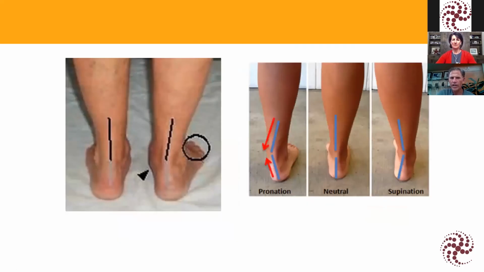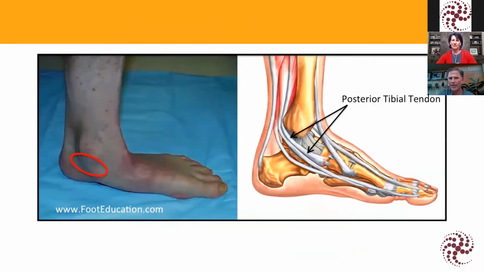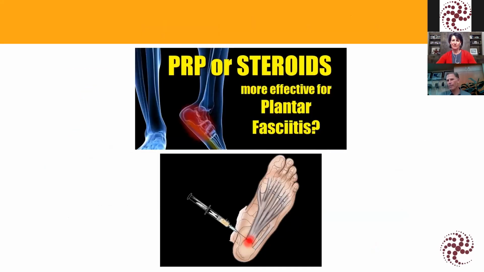I also wanted to talk about the next level. I'm sorry, my slides are out of order today, but I wanted to talk about another element of treatment for plantar fasciitis that I think is quite common, and it's an injection. I tell patients that injections for plantar fasciitis can be quite helpful, that they're not fun, that they're painful, but oftentimes they can give you a push in the right direction. Those injections come in two forms, either a steroid or something called platelet-rich plasma. There's been a lot of literature and studies in the last year or two on the difference between platelet-rich plasma and steroids, and I wanted to talk about that briefly today.